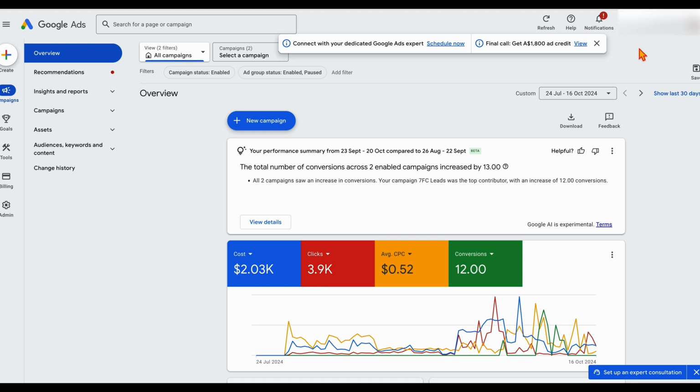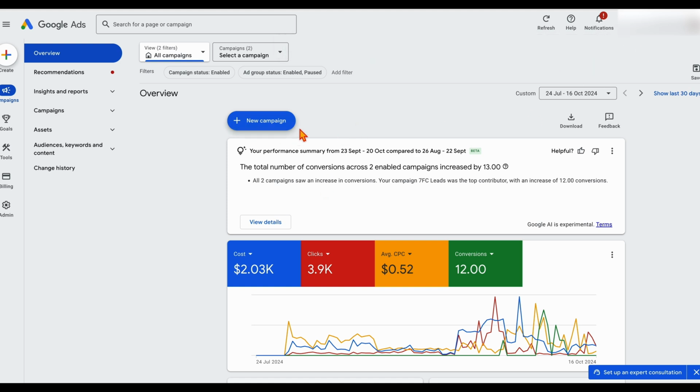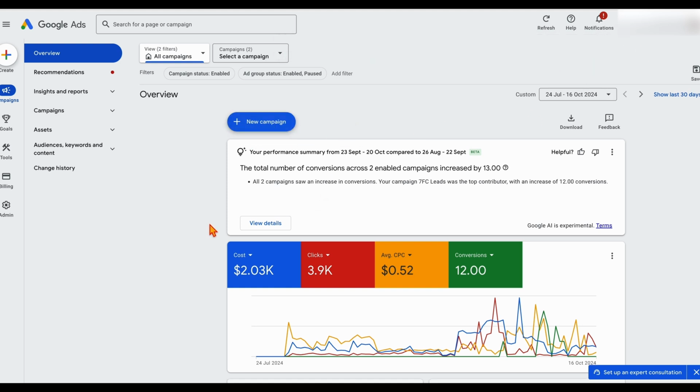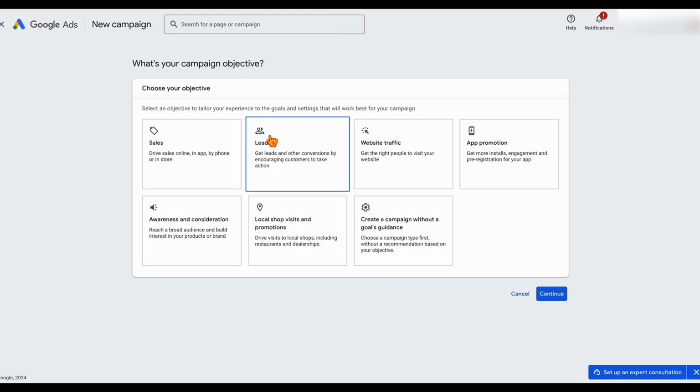So you want to go inside of Google Ads. When you're in Google Ads, you want to click New Campaign. This is a testing account which I use, so we do have some limited data in here, and I'll just have to explain some of the options for you. We're just going to go through a new campaign. For this one, we are really focusing on awareness and consideration.